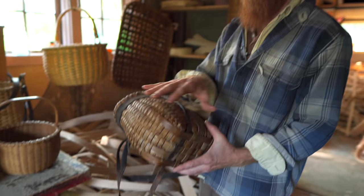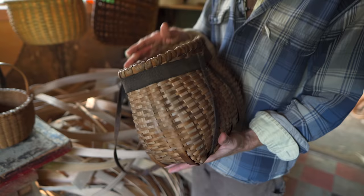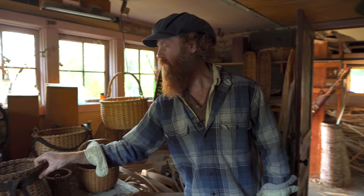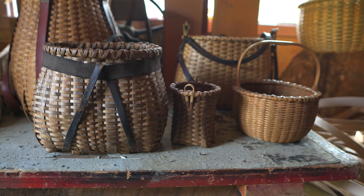Have you ever made a basket with this shape? Yeah, this would be a fishing creel. I've definitely made these with a leather top or a woven top for fish. It's a great little basket, but she had it as a backpack. That was her childhood. So adorable. Yeah, it was great to be able to bring it back to life. She was our post woman for so many years, and I was happy to do it. It's great material. Even at this age, that basket is a little brittle, but it's worth bringing back to life.